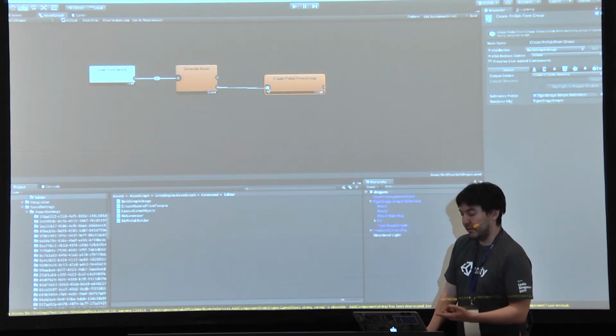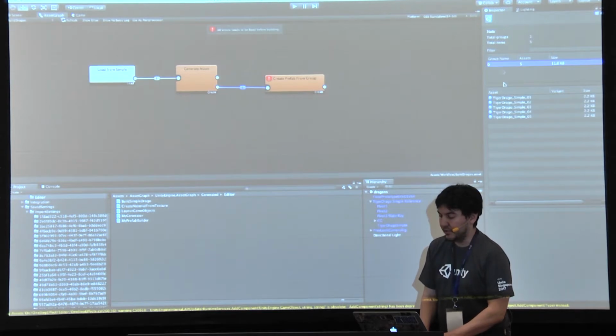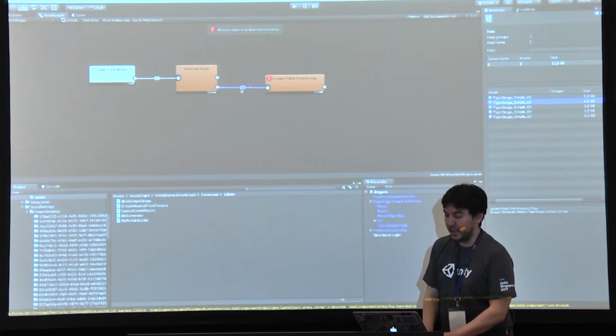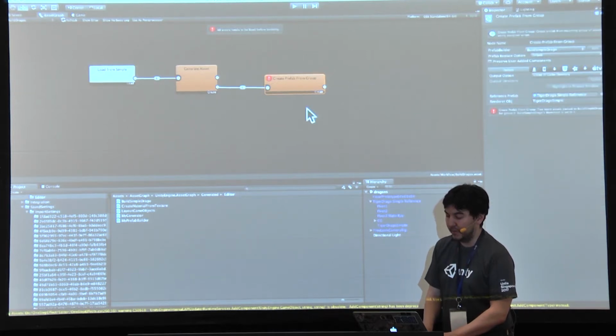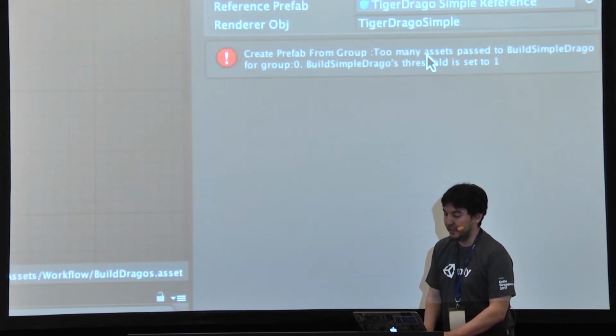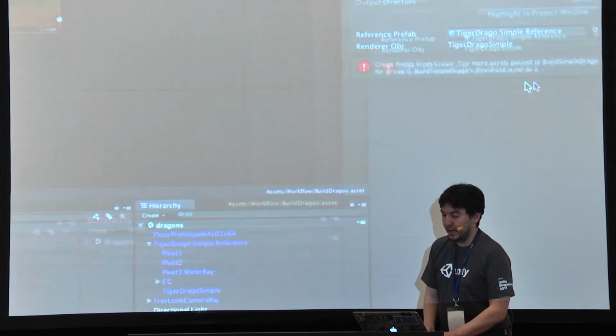When I connect this output of the generator, which gives me all the generated materials, the prefab builder is now complaining and says that too many assets are passed to BuildSimpleDrago.